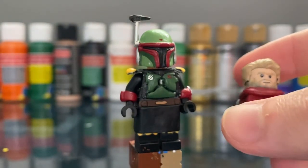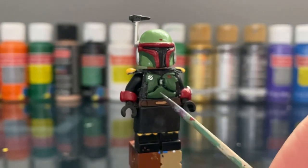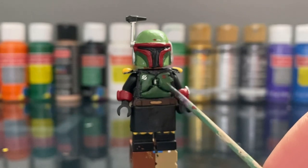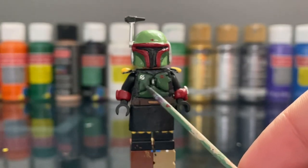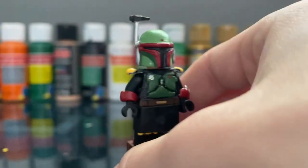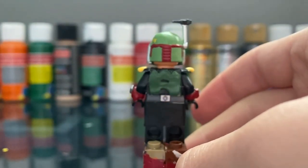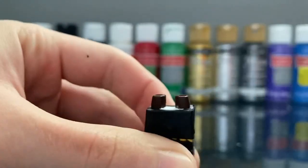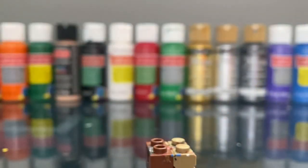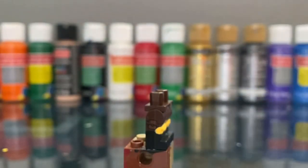I still like the way this figure came out — I'm probably just going to give him arms and legs. He does have the Boba Fett jetpack, so I can't really put that on here. I could probably paint the scarf black and then it might work. I did paint on the pouches — I just finished this figure, same as Bo-Katan. I really do like the way this came out; it's really clean in my opinion. I did try to paint the signets because I honestly kind of forgot he had those. I did sculpt on the back armor, which doesn't look all that good, but still. He has a little skirt piece. And if we remove the torso and take off the skirt piece, he has knee pads, just like Bo-Katan, which I sculpted on too.